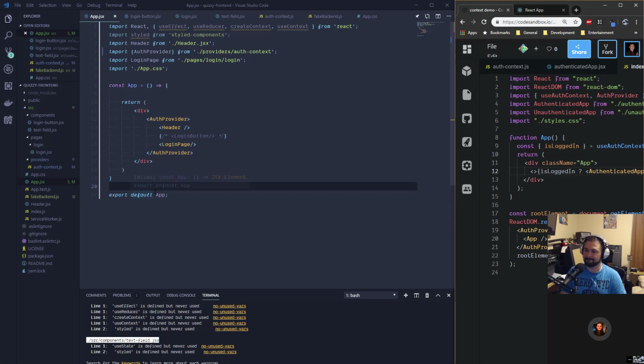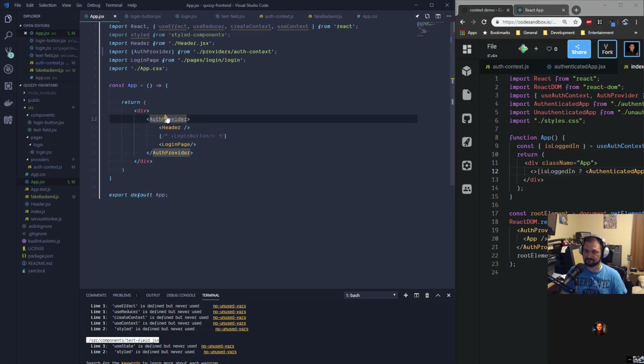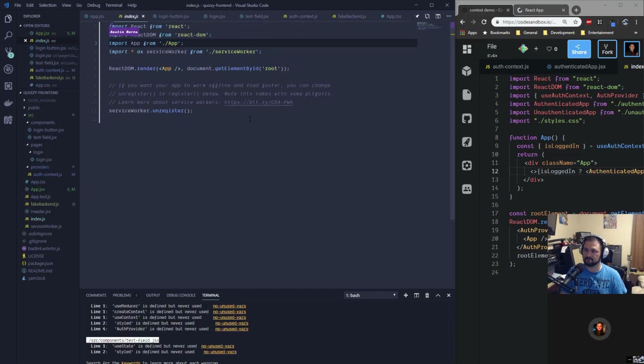No, I'm not following you. Instead of doing it in app.js, I put it in index.js, basically. Oh, you mean around the ReactDOM.render for app? Yeah, pretty much.